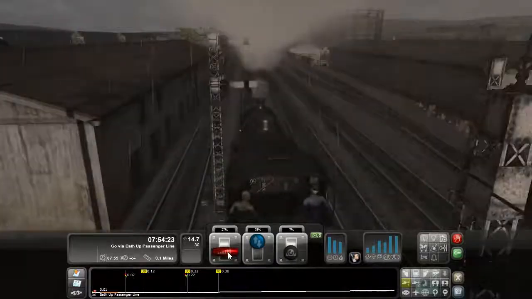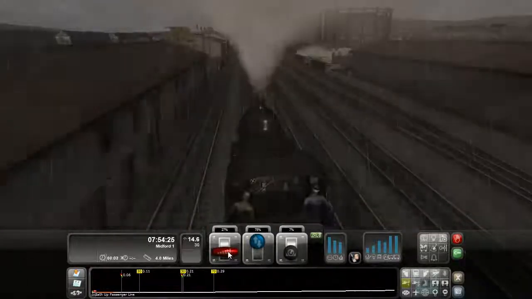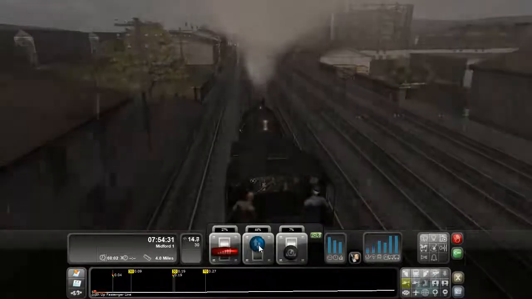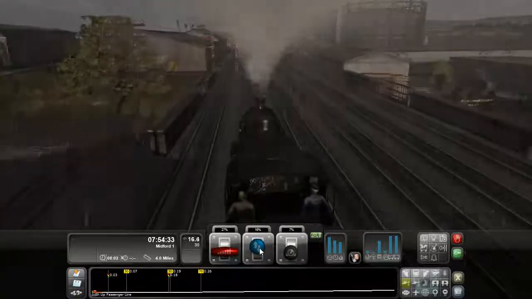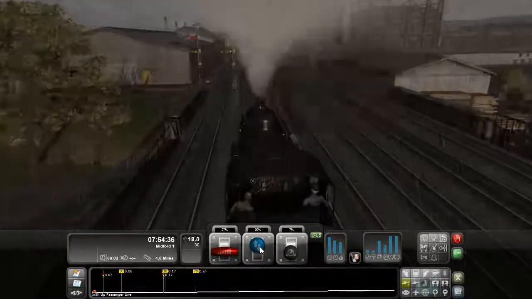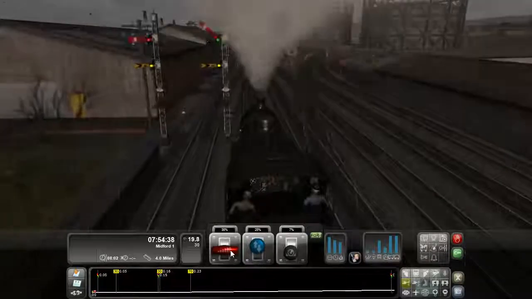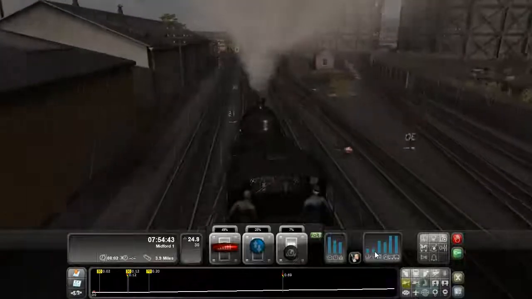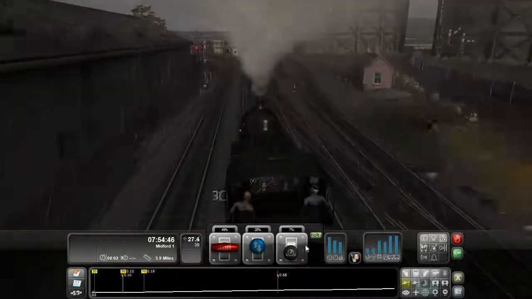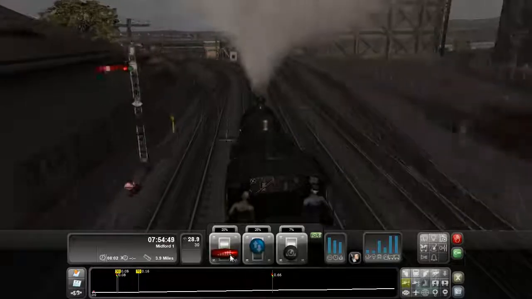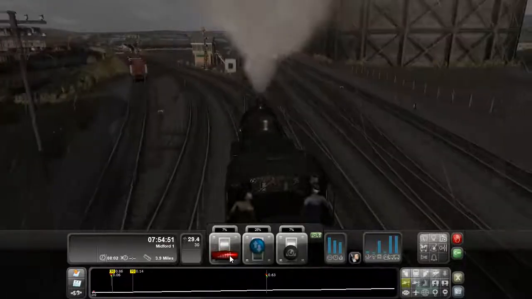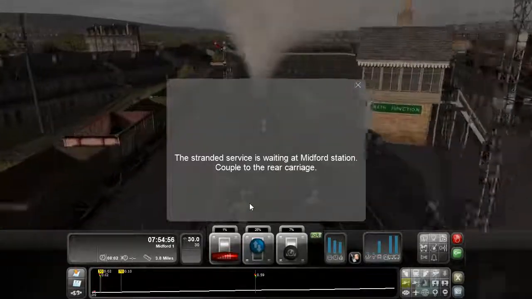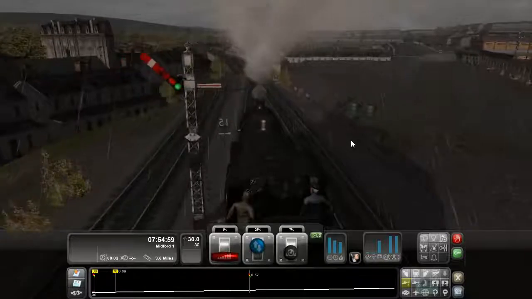Okay, so we can really open it up a little now, let it stretch its legs a bit. Producing a lot more steam now that I've given it a bit of regulator. Now what I can do is also cut this one, which really cuts back the amount that it's doing. And the idea is if I put that up, I should be using less steam than I'm making, which is what you want, so that you keep a good head of steam in your engine. I have to back that right off now because I think I'm going to end up with too much speed. Oops. So yeah, standard service is waiting to couple up.